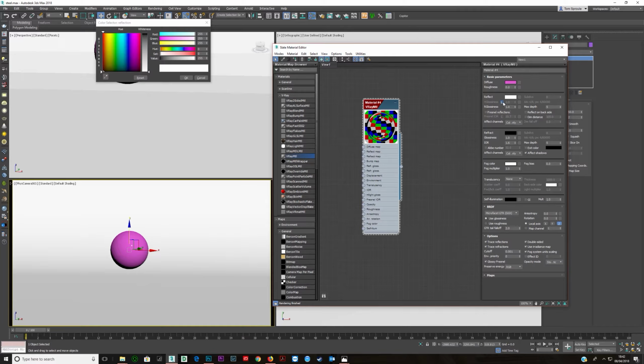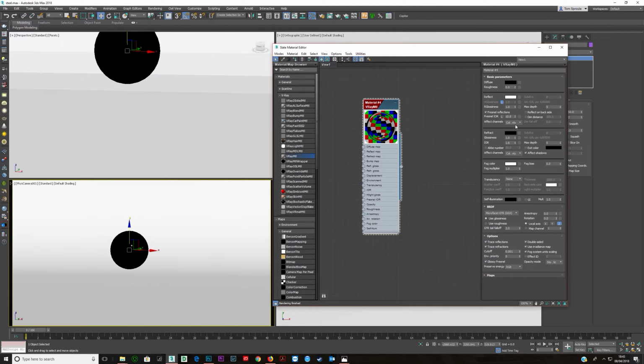But if I turn that on and make this black, you'll just get a more realistic image there. And this amount can be brought way up high. And the higher it's brought up, the less of the diffuse you'll see. 0 means it's off. Okay, so I'm going to set this at about 15.